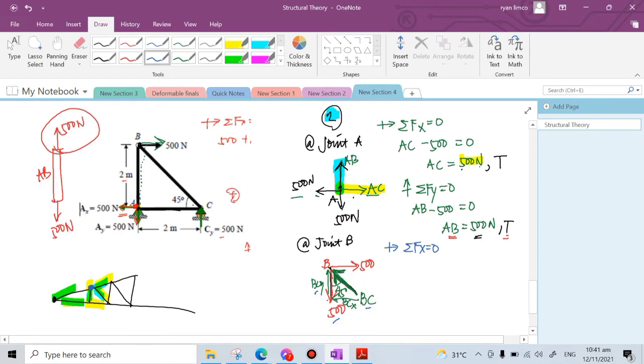So, since dalawang equation natin at yung isang equation na kaya nang mag-solve, edi gagamitin natin yung isa pang check, no? So, we have here BCX pakaliwa, no? So, that's negative BCX. Si 500 pa kanan, so that's 500 is equal to 0. So, ano si BCX? Si BCX is opposite, no? As you can see, this is opposite of the 45 degrees. So, from the SOHCAHTOA, the opposite is sine. So, we have negative BC sine 45 plus 500 is equal to 0.